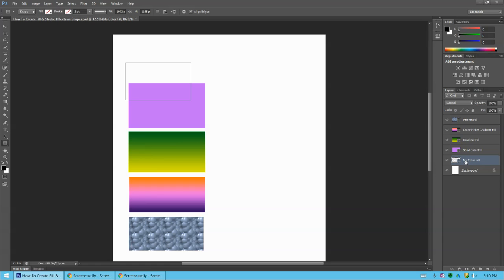I'm going to click on the no color fill. And it's funny because I couldn't see where it was located before. Now it's actually located on top of my other rectangle. I'm just going to click on the move tool at the top of my tool panel. And it's funny, I could also see I made it a little smaller than the other ones, so I'm going to try to match the size or at least the length of the others so it looks a little nicer. Okay, and I'm going to save my work right there.